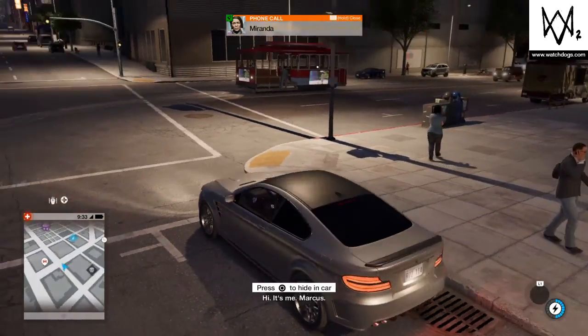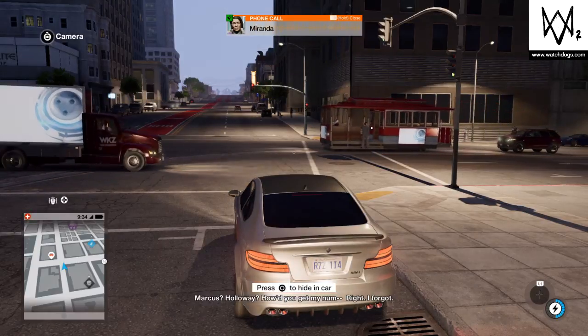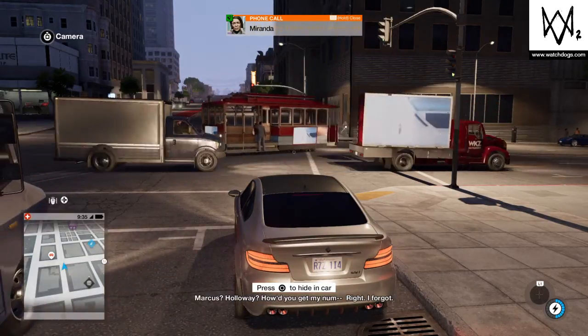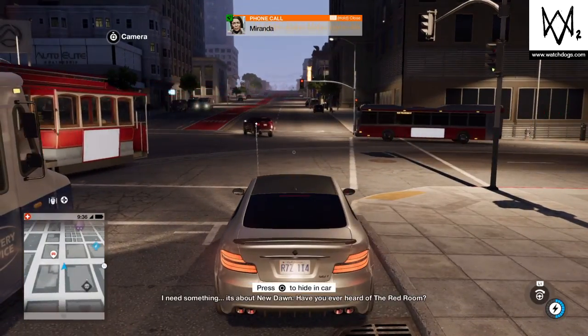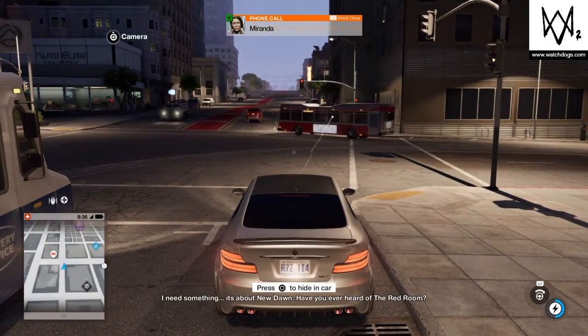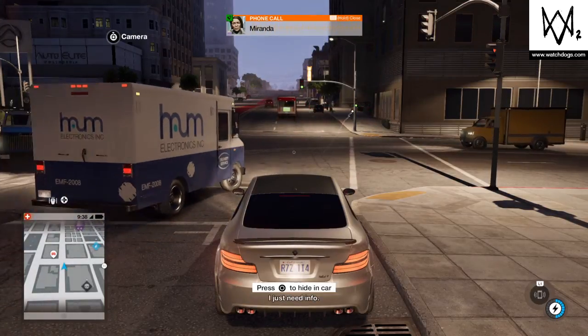Miranda speaking. Hi, it's me, Marcus. Marcus. Oh, wait. How did you get my number? Right. I forgot. I need something. It's about New Dawn. Have you ever heard of the Red Room? Miranda? Texting you an address. Me neither. I just need info.